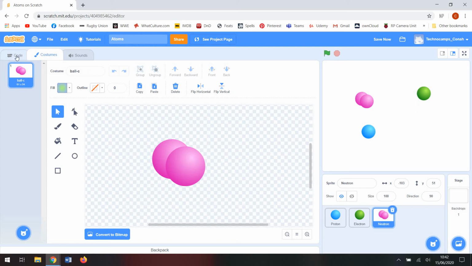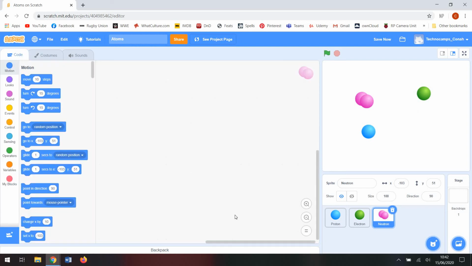And then go back to code over here. I'll go back to my programming space. And then what I need to do is make sure that everything in here is about the right size. Okay, now thankfully in nature, just the way things tend to happen, neutrons and protons are roughly the same size. And for the matter of this, we can say that they are exactly the same size.